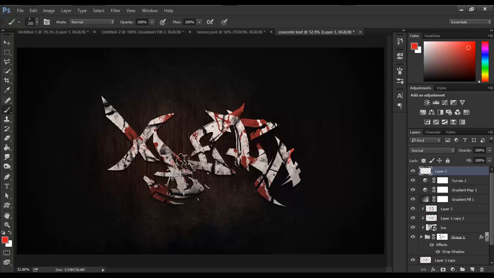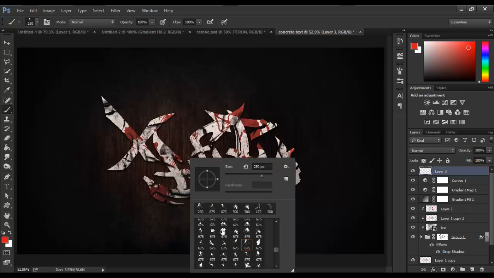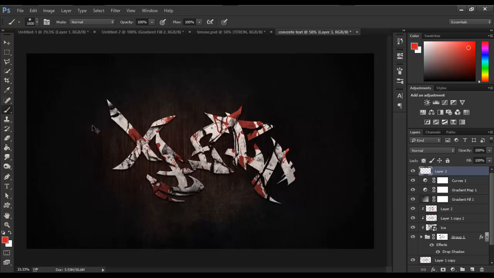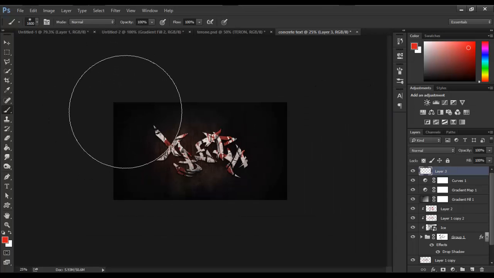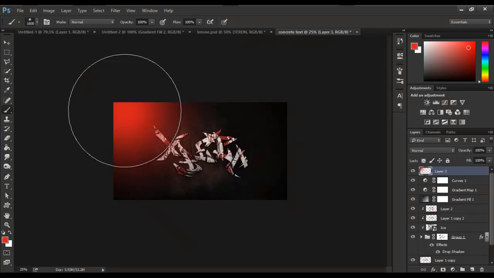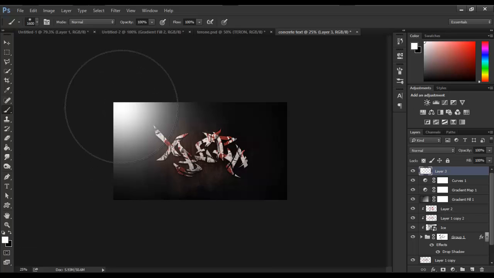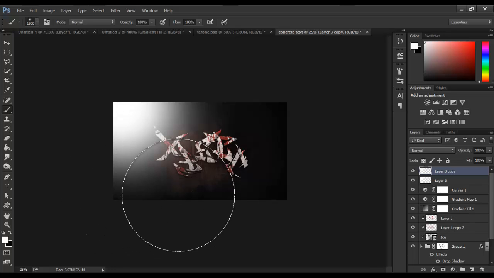So let's create a new layer, hit B for brush. Let's go with the default brush with the hardness of 0%. What we want to do is zoom out a bit. Control Z to undo that. Let's hit D to bring the default colors, and let's hit X to switch between them, and let's brush one sphere, and then maybe we want to duplicate this.